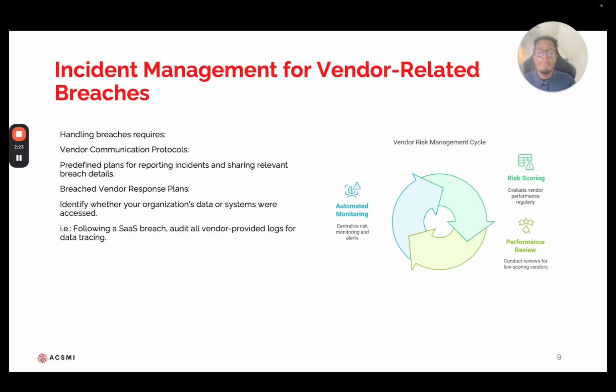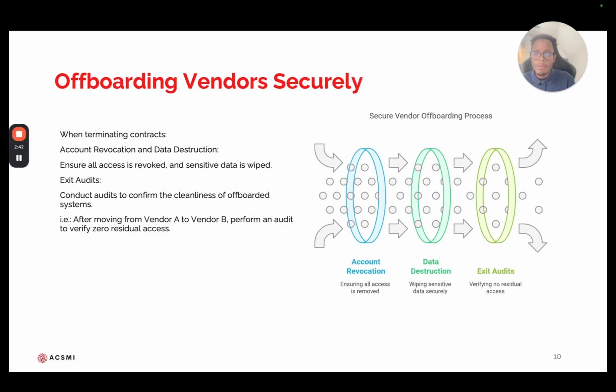So being able to handle breaches, let's say a third-party vendor, potentially an HVAC organization, was breached and they're part of a bigger organization like Target, which is something that actually happened. Having the communication around the aspect of, okay, this is what you do in case of, is very, very important. Almost as important as offboarding securely as well.